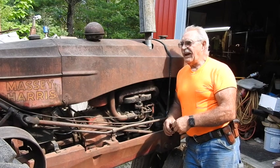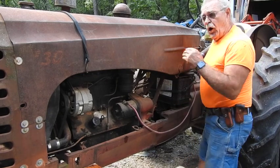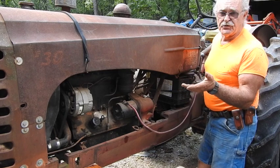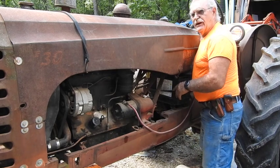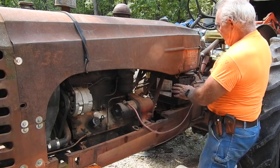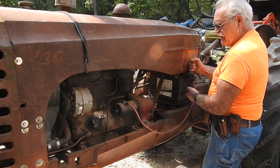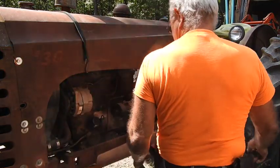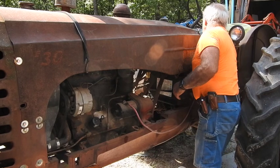Now, I say this all the time because I start these tractors many times from the side: always do your handshake with the shift lever and lock your brake to make sure nothing bad is going to happen. I've already verified that but we're going to do it again. We may or may not have a little bit of luck. I do have to put a piece of rubber to make sure there's no short to the positive terminal from the bottom of the gas tank. Now I gotta turn the gas on - if the float bowl has any gas in it, it should fire.